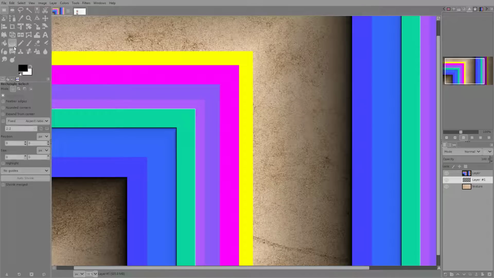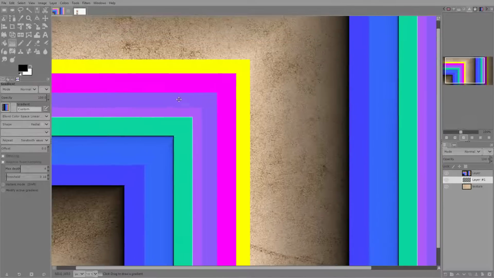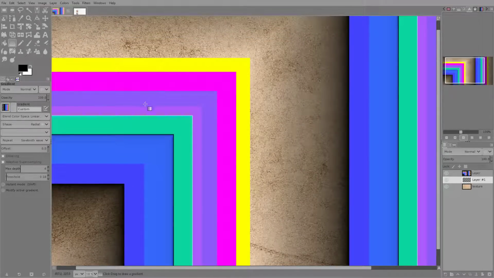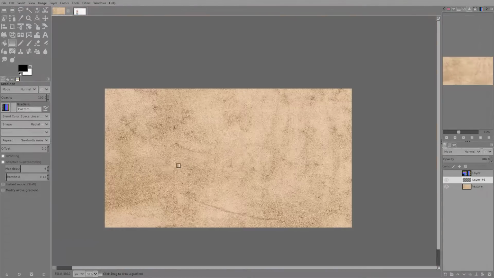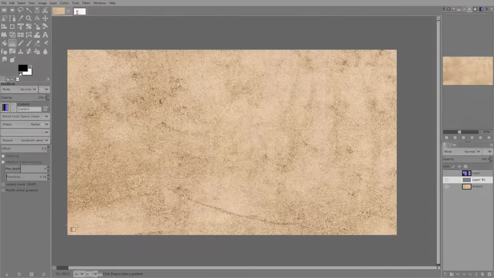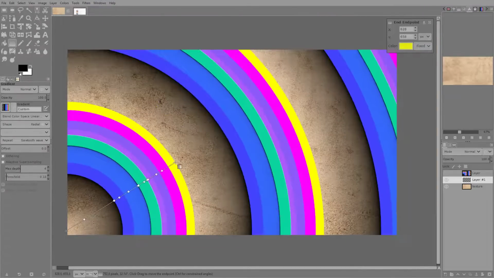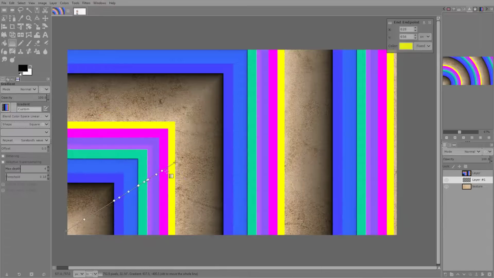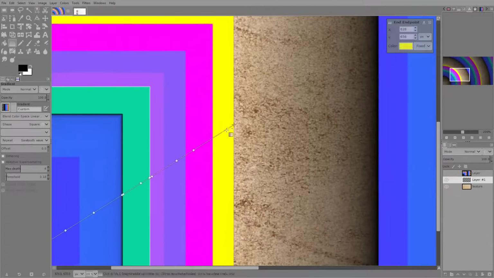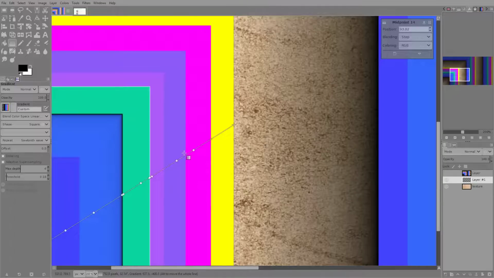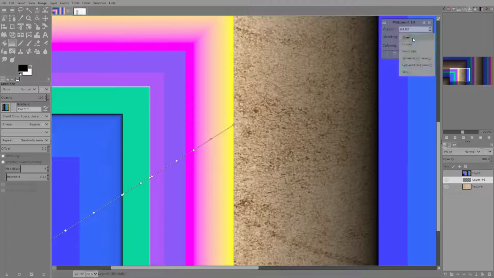What we do with the gradient tool is that we can create these new designs where we get these hard edges in between the colors. So this is going to be a more masculine feeling edit than the kind of soft feminine stuff that we normally get with the gradient tool. Now, what the gradient tool does, let me just change it to, let's see, square. What the gradient tool does is that it blends different colors together. But if we change the blending in the midpoints, we can actually get this kind of step effect where the normal smooth blending is changed to step.